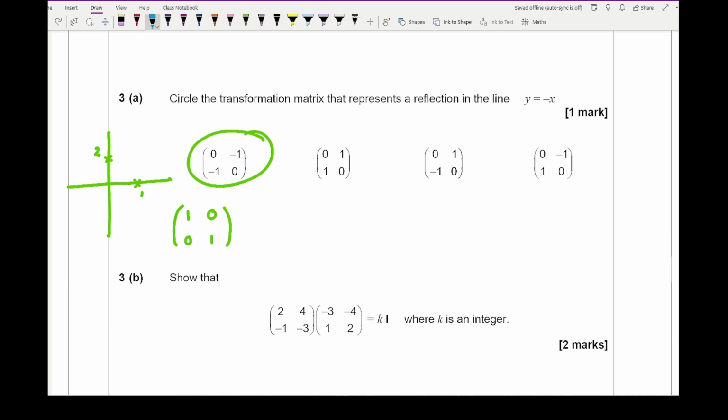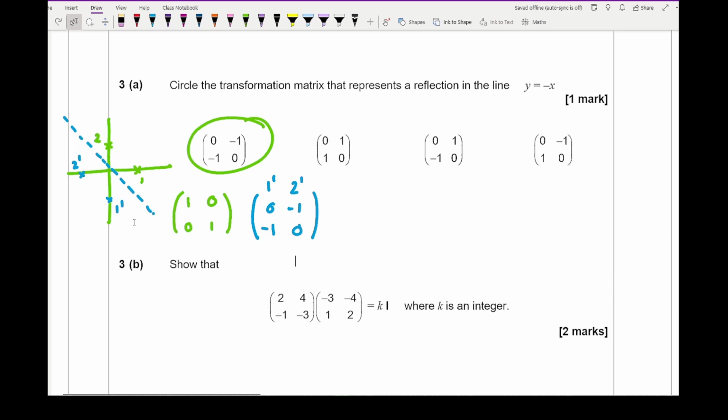Now, the line y equals minus x is this line here. Now if I reflect that line, then my new number 2 is going to be here, so let's call that 2 dash, and number 1 is going to be here. Let's call that 1 dash. So then the coordinates of what I then need to write is this is going to be 1 dash and this is going to be 2 dash. So 1 dash is now at 0, minus 1, and 2 dash is going to be at minus 1, 0, and that's the reason why option 1 is the correct choice.